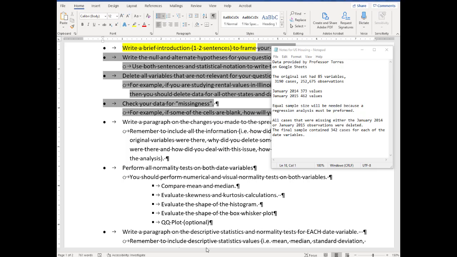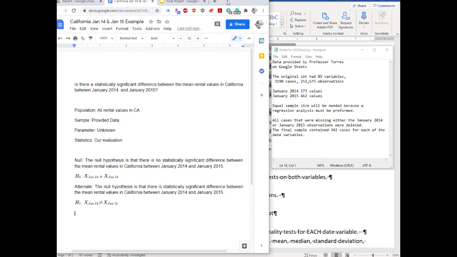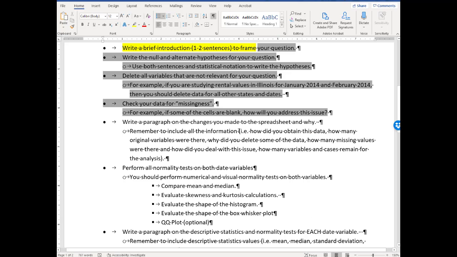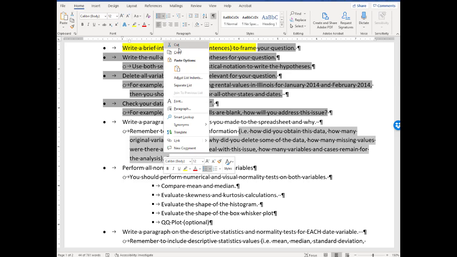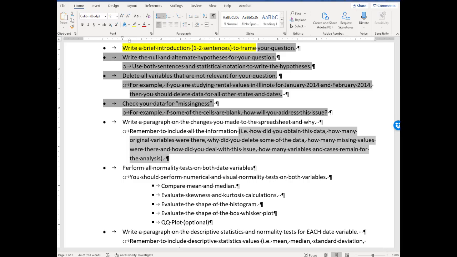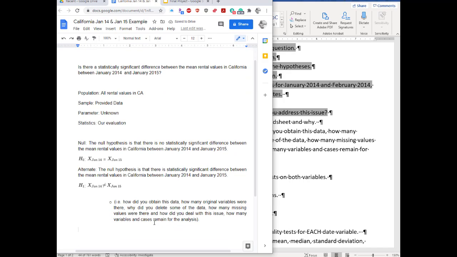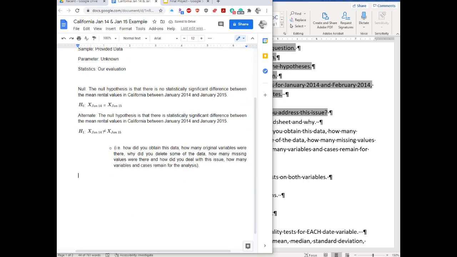Okay, let's get going. So I'm going to go ahead and pull up my Google Doc that I had been working with. And I've got my notes right over here. I'm going to start off by putting this information into my Google Doc so I can just kind of mark it off once I address that. So here's my stuff, and I'm going to go ahead and just put that right here. And as I finish addressing this, I will mark it off.